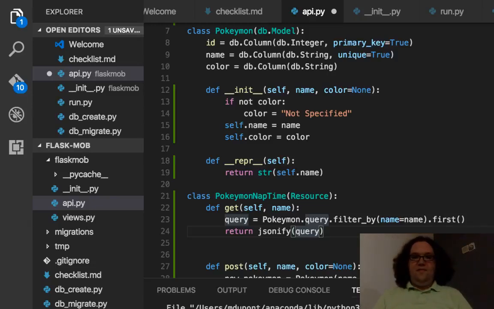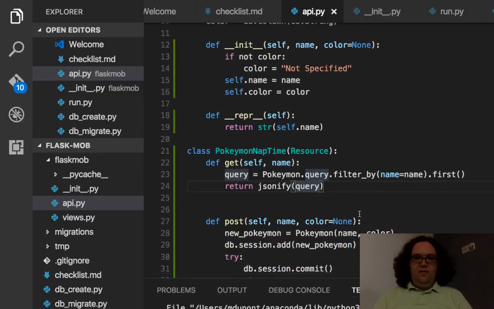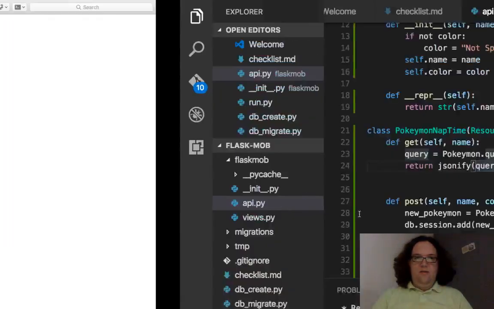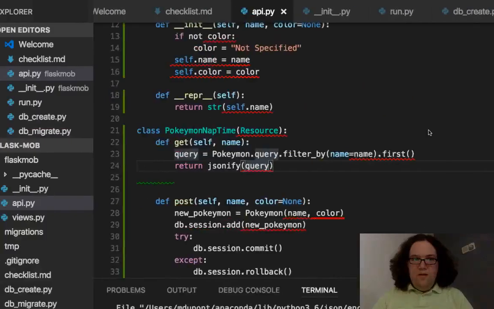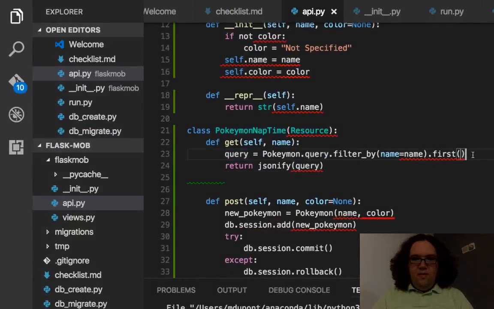And it's not even a query, because we did first. It's an actual Pokemon object. What actually gets returned from your query in SQLAlchemy? Unless you select a single column, it's not a single thing, it's some kind of collection. But JSONify should handle that though, right? Well, for this, I want to make an array out of it. Query is not actually a good variable name there.